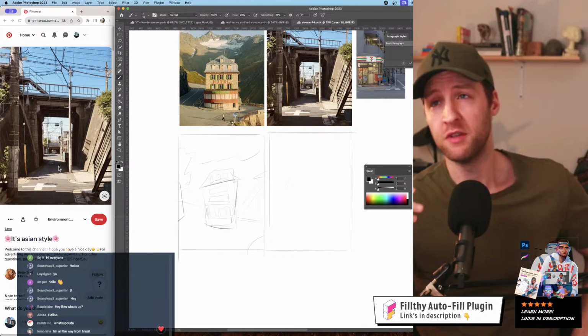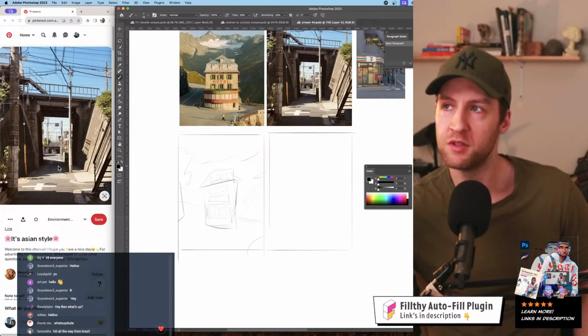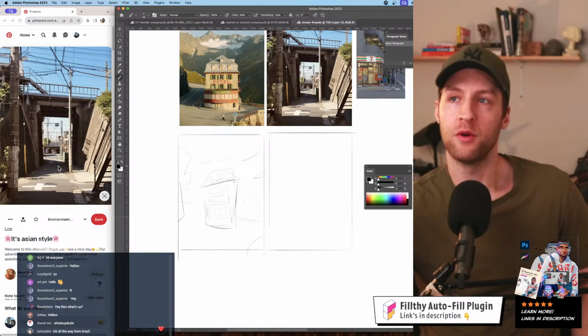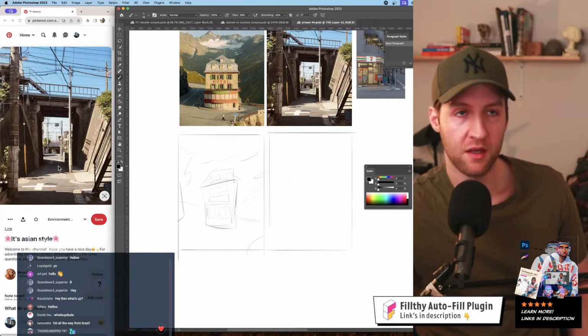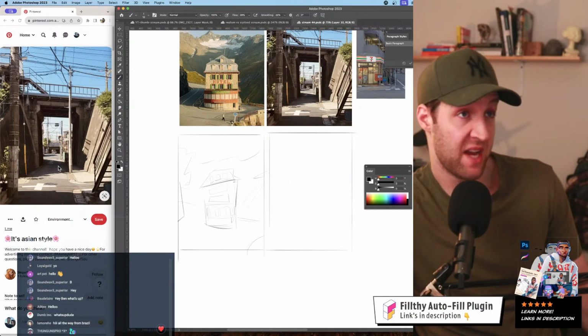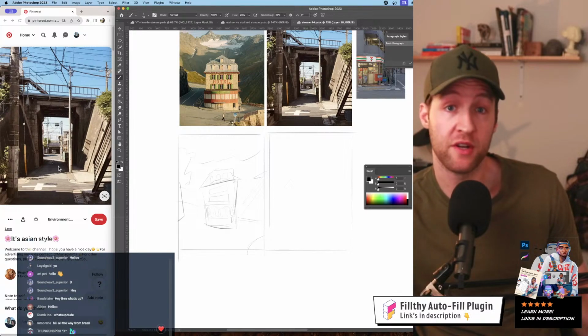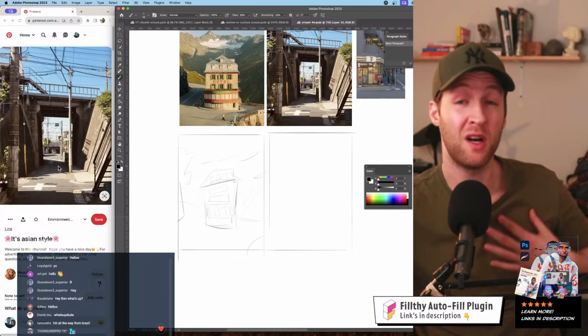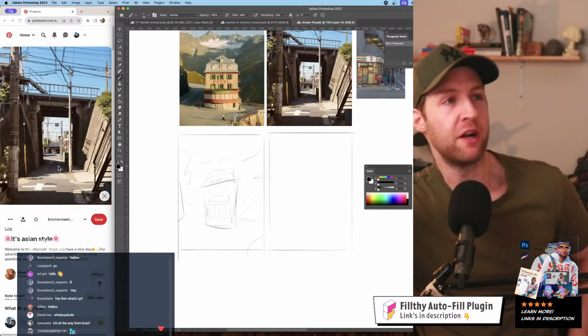Then we can go through and maybe look at some figure reference or some whatever reference to throw something in there. I don't know what yet. Hopefully it will come to me when we get to it. But that's the plan. How does that sound? Hopefully that's going to be an interesting thing, because it's what I want to work on. I want to incorporate more backgrounds into my work.